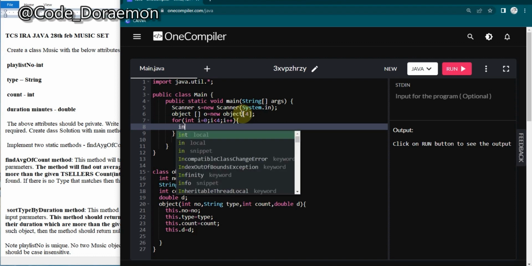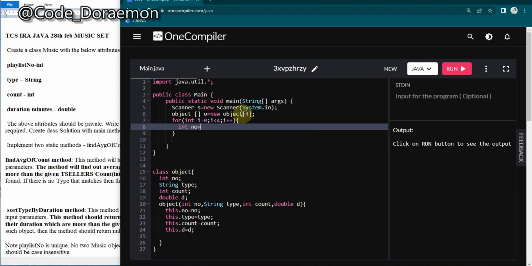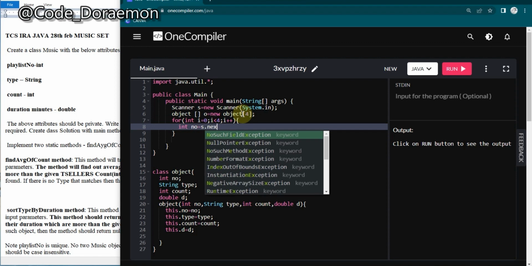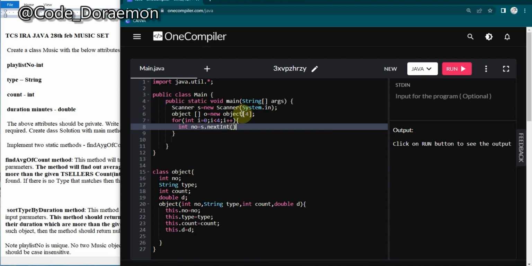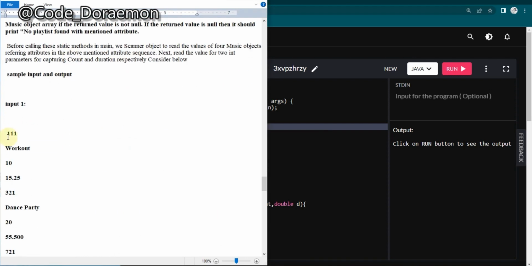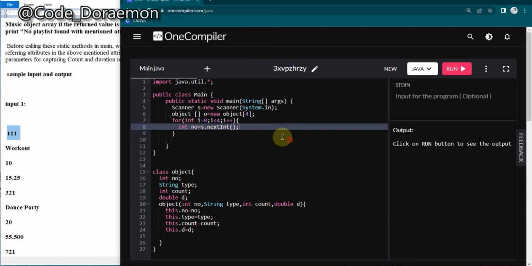So we are going to write int num is equal to s dot nextInt, as it is an integer, and after that you should go to the next line. Why? As you can see in the sample input and output, after getting an integer, it should go to the next line to get the next input. So we should manually make it go to the next line. For that, after getting it as int, we use s dot nextLine.